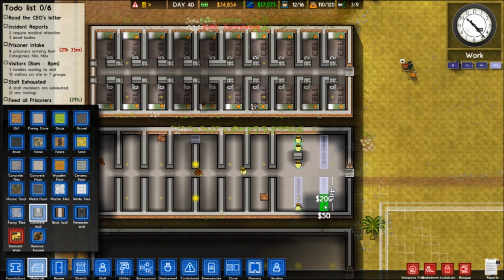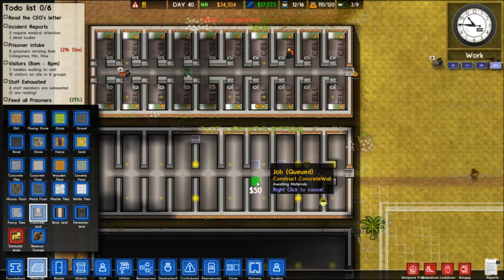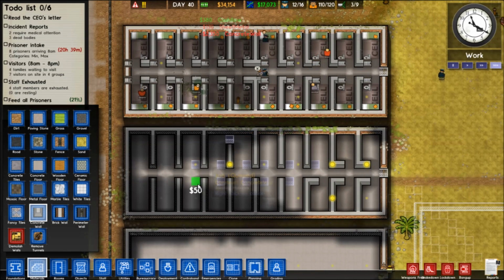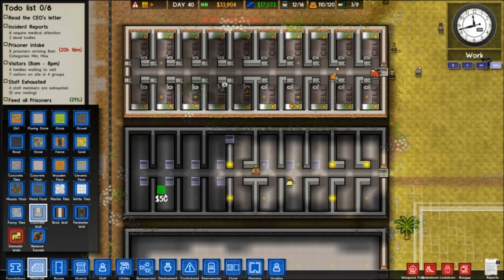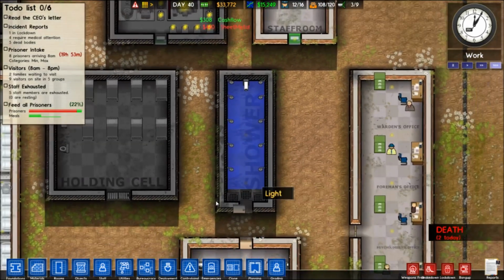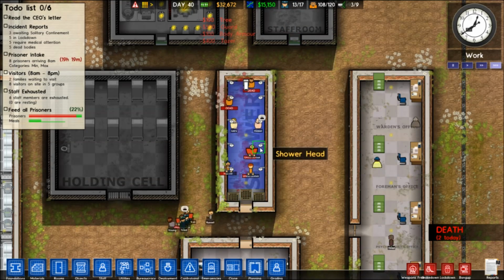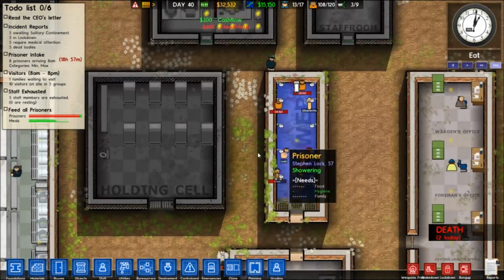And these works are pretty good. They're going almost as fast as I can order the stuff to be made. And some poor fool got tased. Maybe now they know. Oh, someone died. And someone was in the guard room, but the shower camera wasn't working.